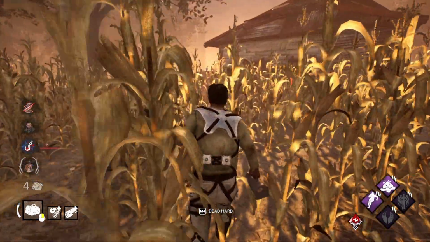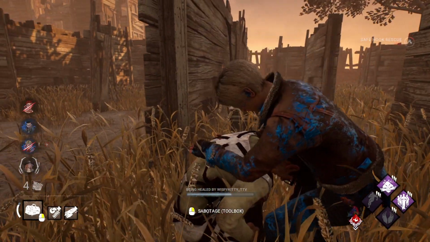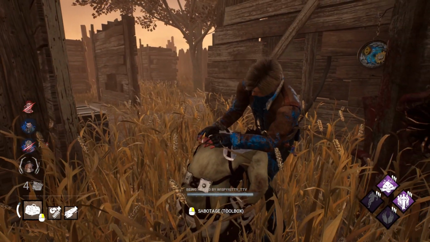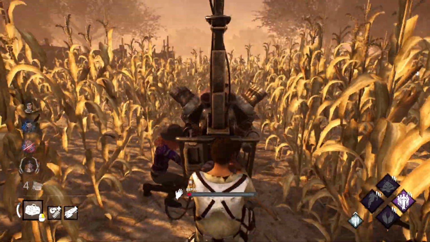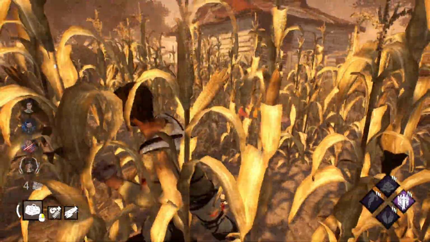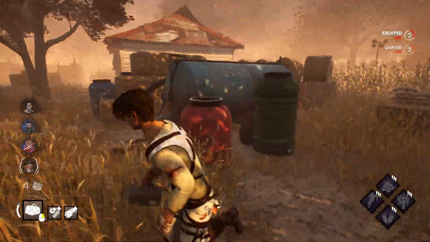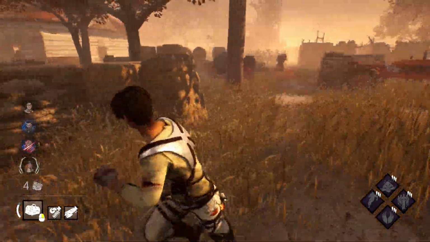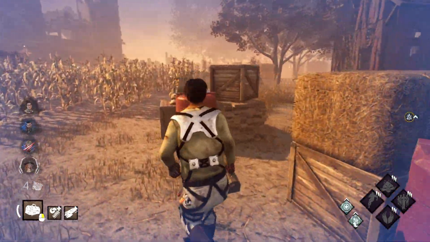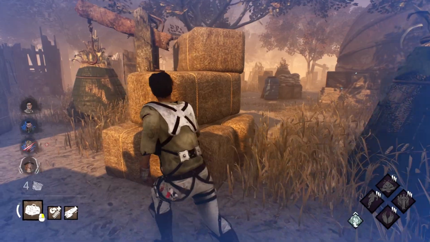I should go for the rescue. Alright. Michaela, hello there. No. Don't mess up, please. Yeah, we just run away, dude. Is he chasing me? I don't think he is. Okay, we're gonna go to the other side of the map and find another generator. We only have one gen finished with two hooks. That's not too bad, actually.